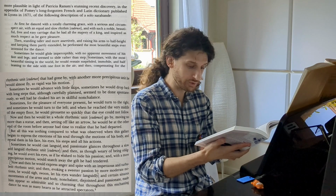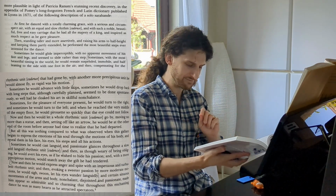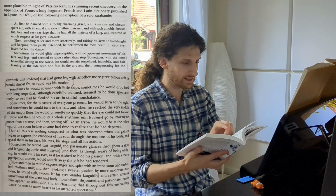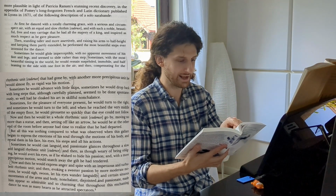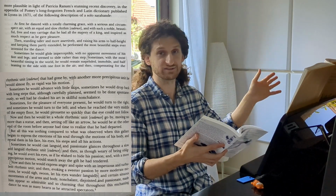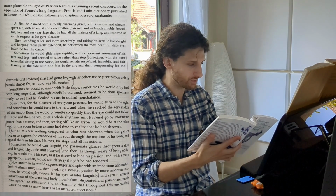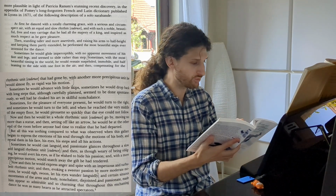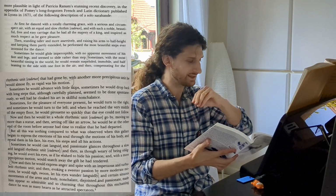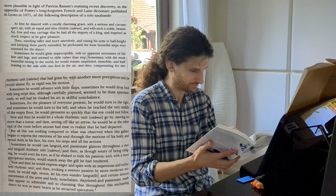Sometimes, with the most beautiful timing in the world, he would remain suspended, immobile, and half leaning to the side with one foot in the air. And then, compensating for the rhythmic unit that had gone by, with another more precipitous unit, he would almost fly, so rapid was his motion. Later on, now and then he would let a whole rhythmic unit go by, moving no more than a statue. And then, setting off like an arrow, he would be at the other end of the room before anyone had time to realize that he had departed.